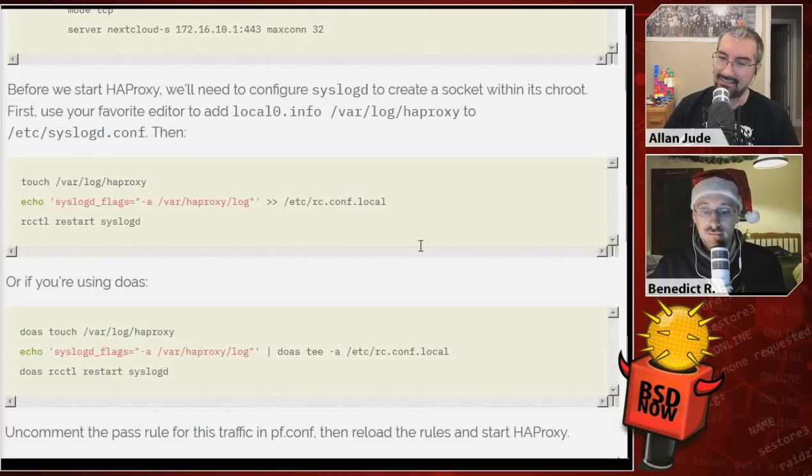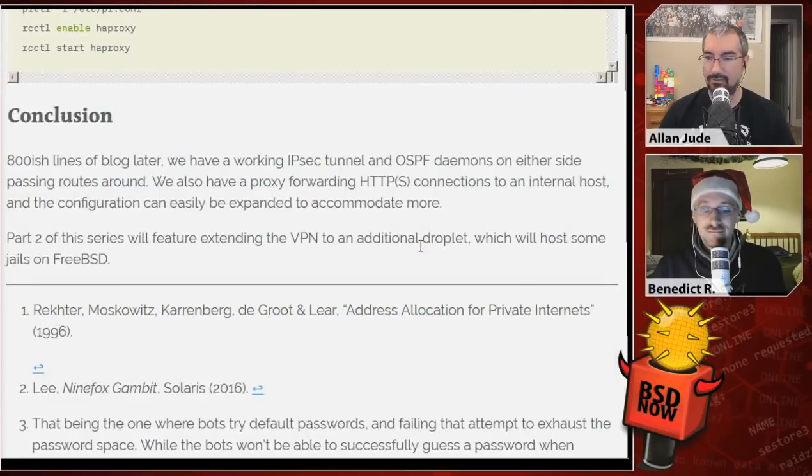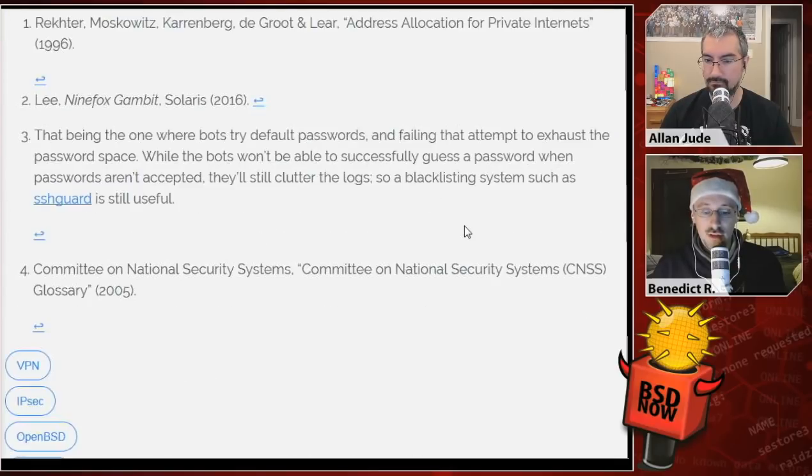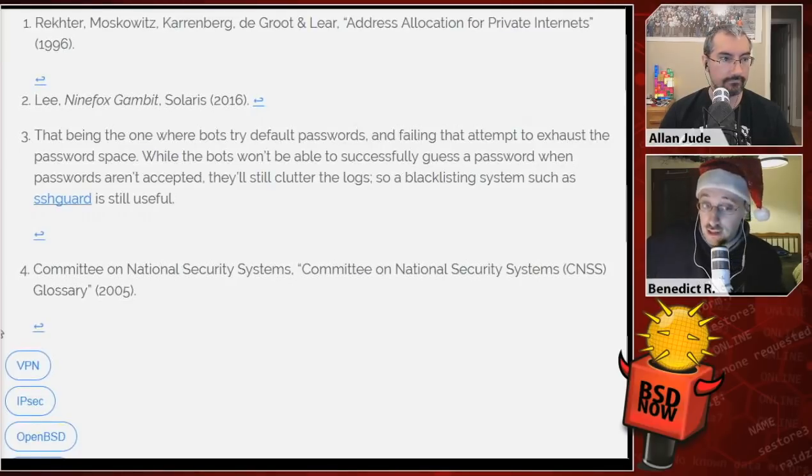And then 800-ish lines later, you have a working IPsec tunnel with OSPF routing on both sides and proxy forwarding HTTPS connections to the internal host so that the web service exposed on the public IP goes to the right different jails on the inside, whether that's the Nextcloud or something else. Okay. Yeah, this is nice, and with all these examples and config files, it should be easy to follow along. Yep.